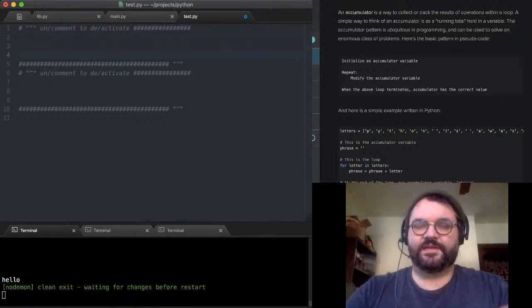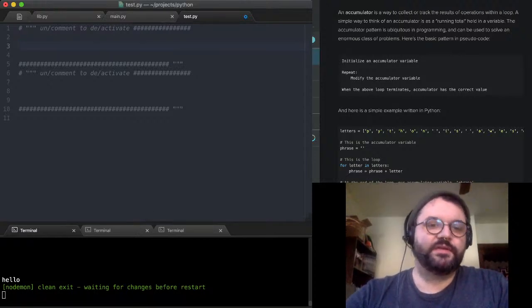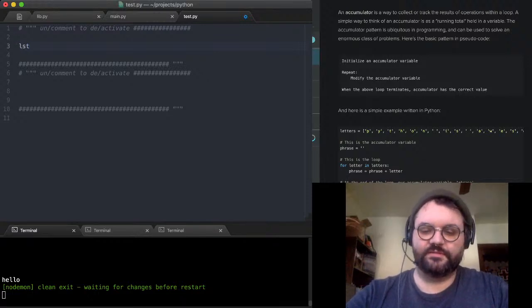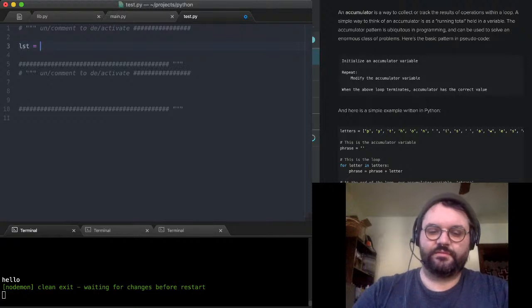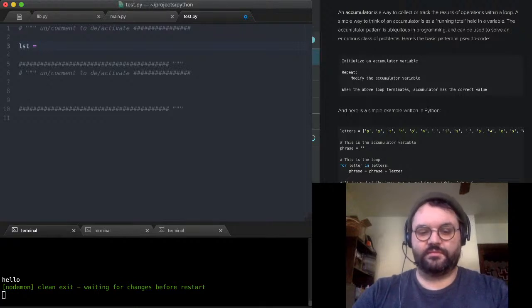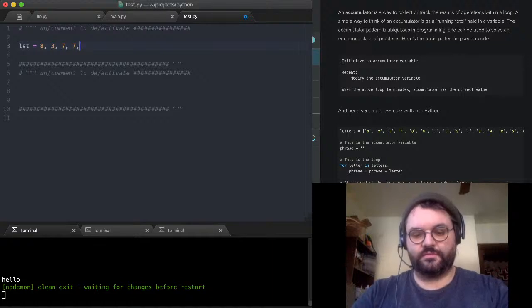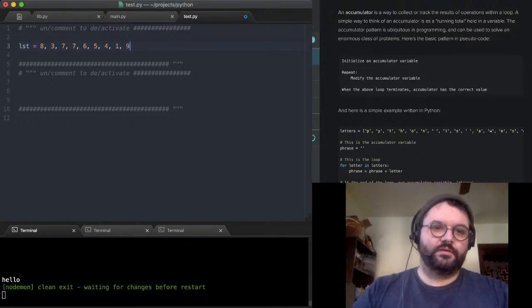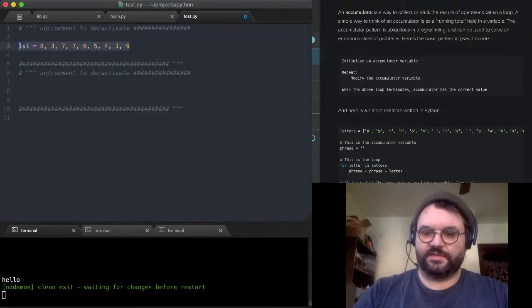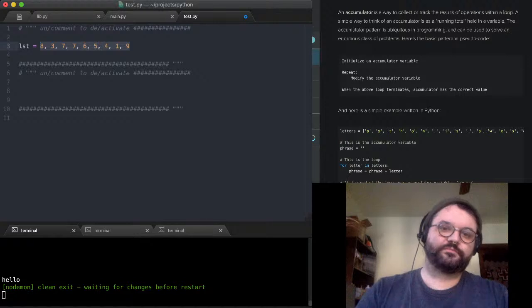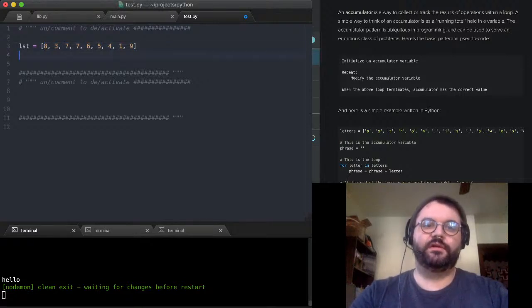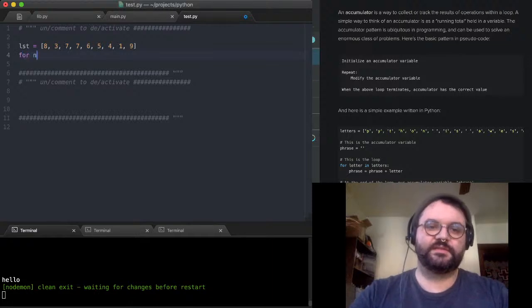Let's do a numeric accumulator. So let's say I have a list, and I'll make that a list. And what I can do is say for num in list.